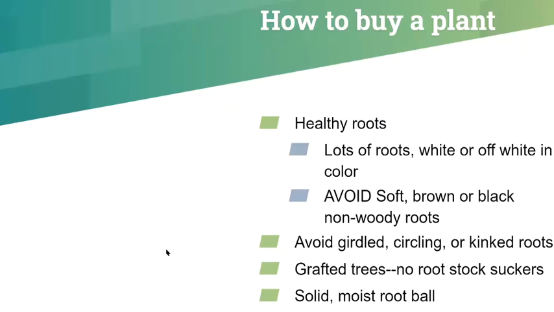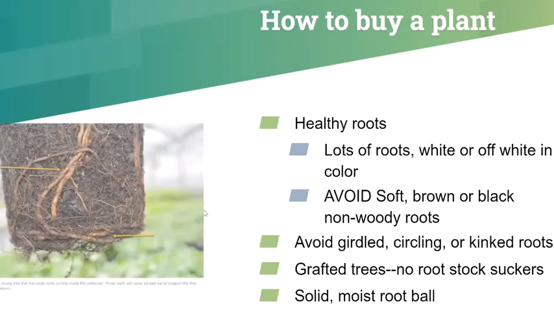How to buy a healthy plant with good roots. I'm sure you've all pulled a plant out of a pot like this, and you have no clue what to do with it. This is circling roots. That is bad. Those plants, if you just plop them into the ground, are going to continue to grow that way because they don't know any better to go out into the soil. They're already going that way. But there's something you can do about it.